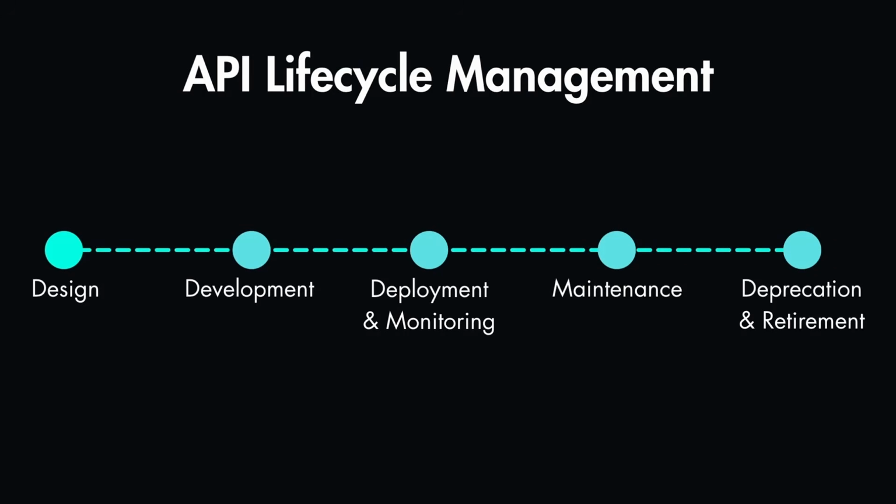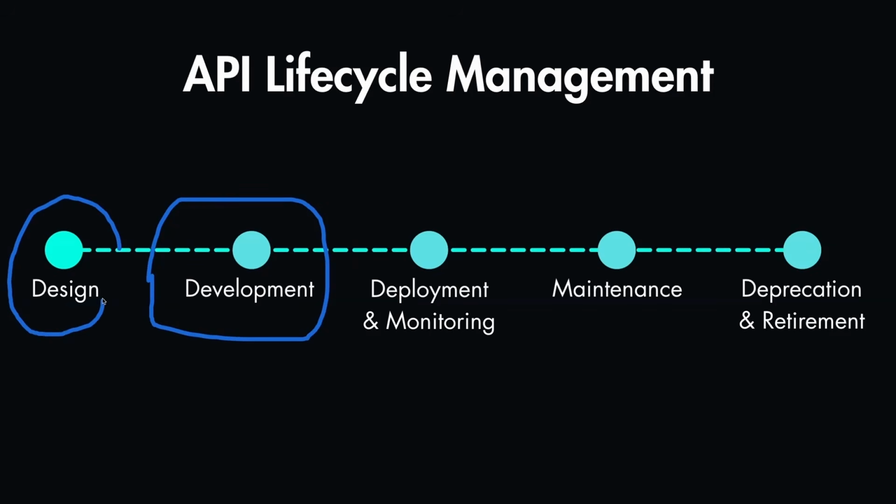So some APIs eventually get deprecated because there might come up a new version of the API that you should use, or let's say you are transitioning from V1 to V2 API. So that's also the deprecation phase of the V1 API. So developing APIs is not only in the development phase, as you might assume. It's not just coding. So the big part of it is designing it and also keeping it maintainable. And also eventually you might need to retire it at the end.